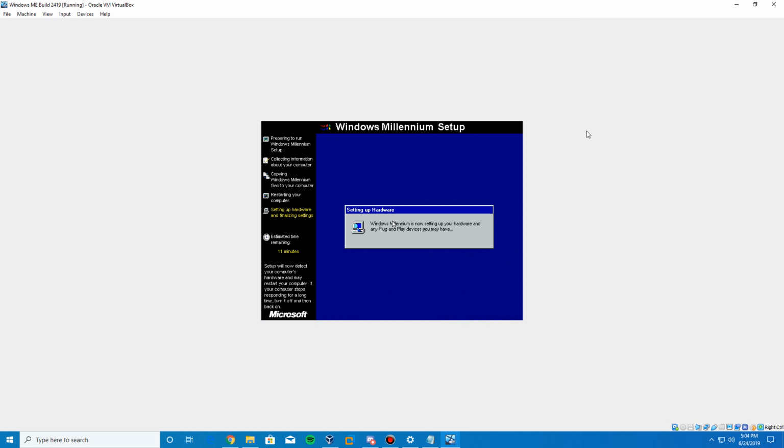So there's the little boot screen there, and it's going to flash a little bit and do some more setting up of plug and play devices. And then after a little bit, it'll come up with that little final window up in the top right that does all of the final setup things. And we'll see here what it's pulling up.